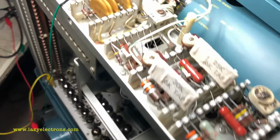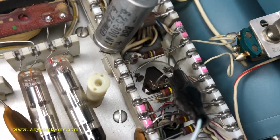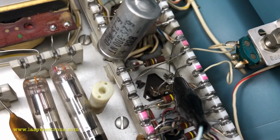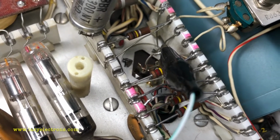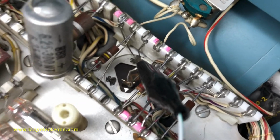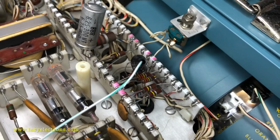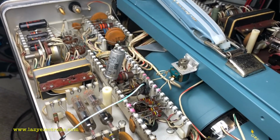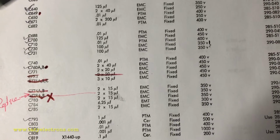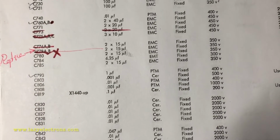Trying to show you how painful the whole reforming process is. Here, for example, just to access this capacitor, I have to lift the components around it, mark the ceramic strip from where the connections or the leads are coming in, disconnect it, and then try to test it. So that's a whole process which I'm following for the entire set of capacitors. This is how I go through the part list and test each capacitor and mark whichever needs to be replaced.